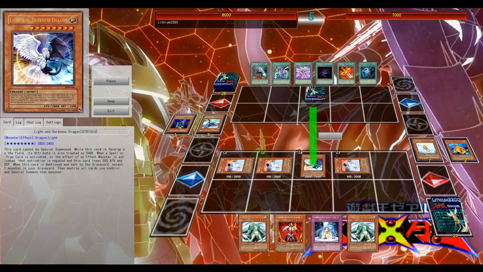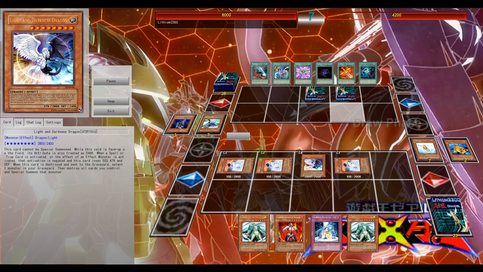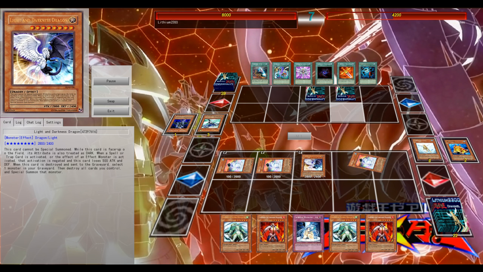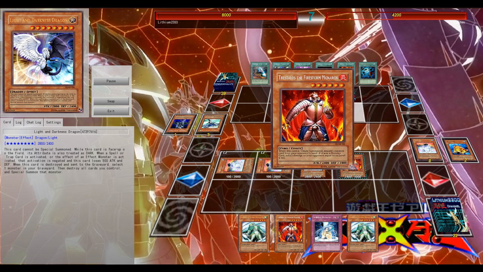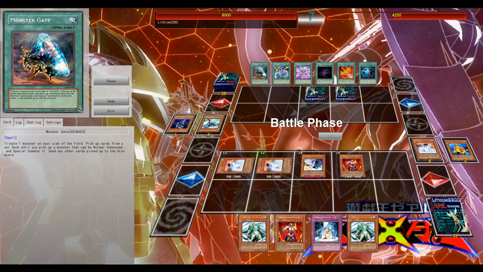So get in for 280, drops to 42. He's going to draw another spell, set again another spell. And I know the deck does not play any kind of back row, so this should be a game over. Light and Darkness Dragon is going to negate the Stalos, but this is still going to be enough to attack for game. So yeah, MVP Light and Darkness Dragon.